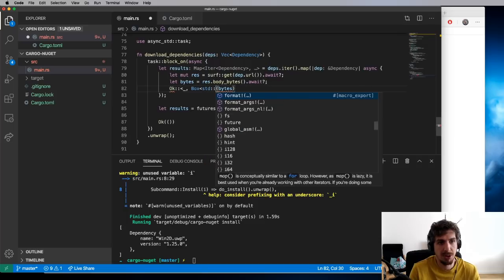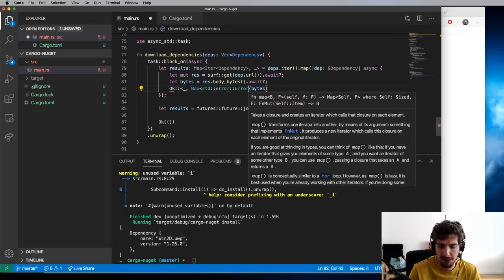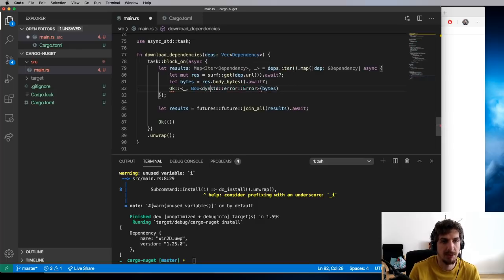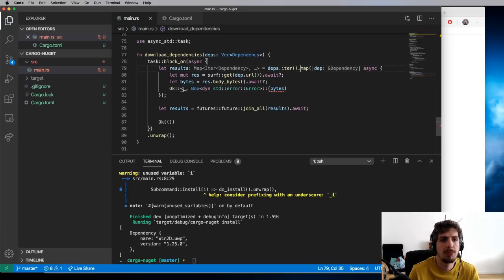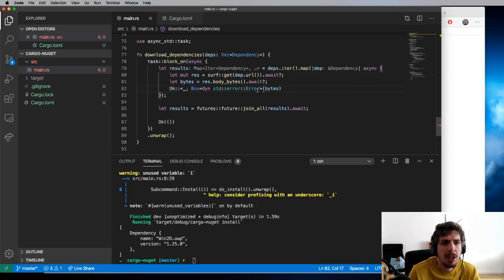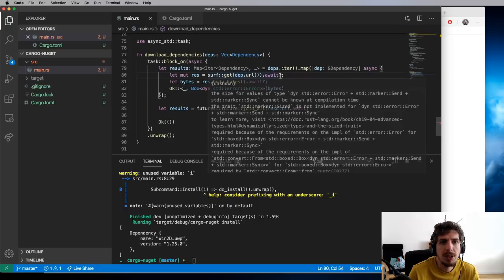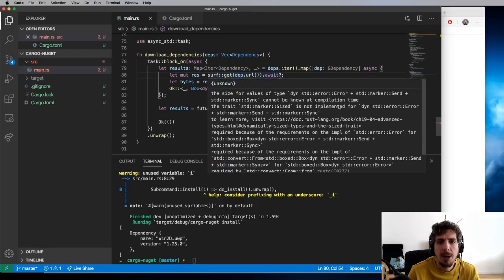Box dyn std error. We can see how far this takes us. Oh no. Unmatched angle bracket. Oh, that's because of this. And now we can see that it is an error and Send and Sync.